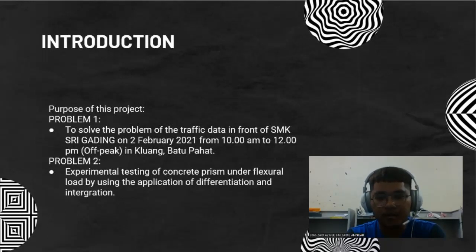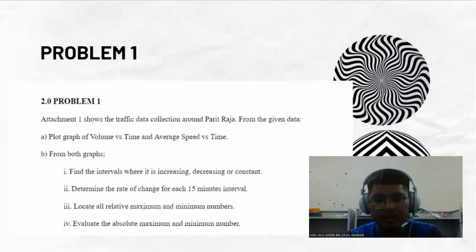Okay, so today our group is going to discuss our calculus project. The purpose of this project is to solve two problems. The first problem is to analyze the traffic data in front of SMK Sri Gading on 2nd February 2021 from 10 a.m. to 12 p.m., off peak, in Kluang Batu Pahat. Problem 2 is the experimental testing of a concrete prism under flexural load, using the application of differentiation and integration.